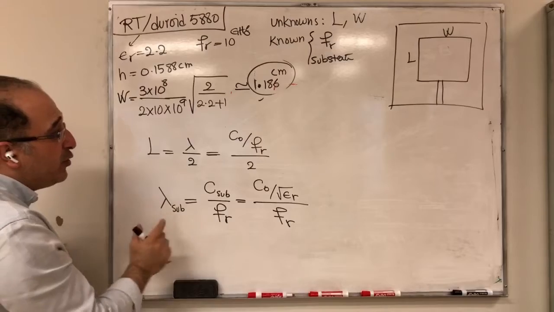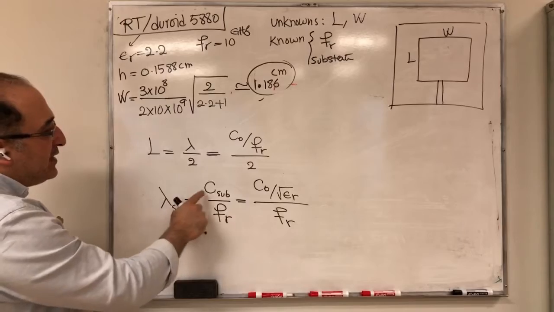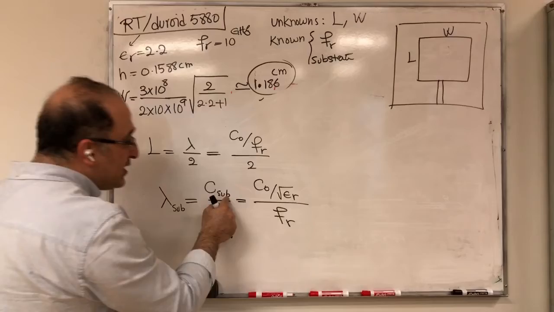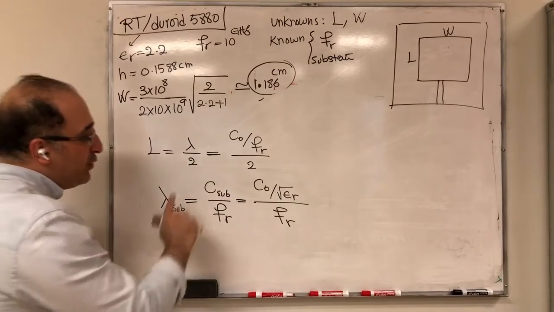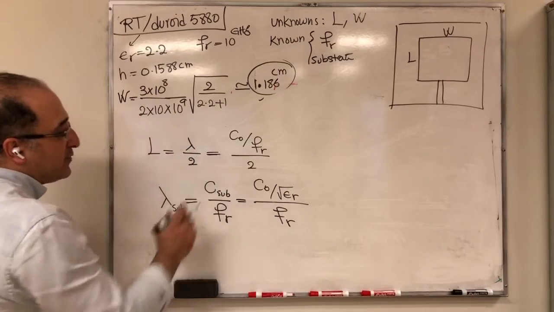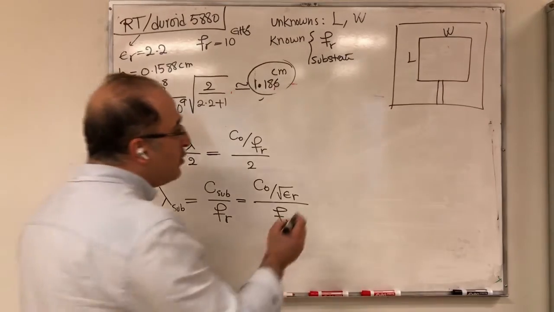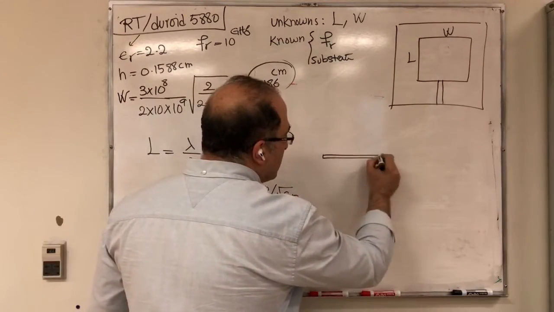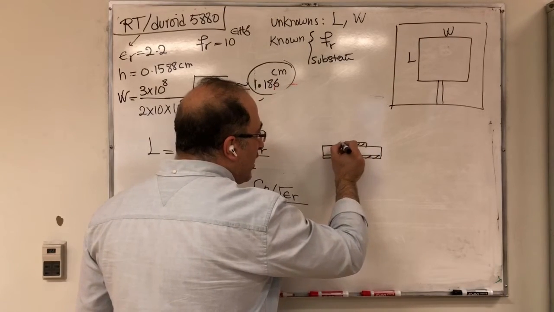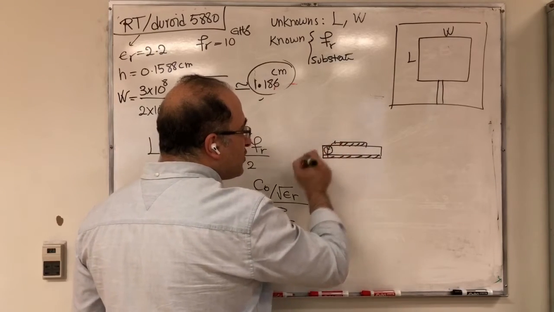So you need to be careful. You need to be able to distinguish which C you're going to use. Are you going to use C naught, which is C in air, or C in the substrate? If you use C substrate, you end up with C naught divided by square root of epsilon r as the velocity of light. But the answer is essentially none of them, because if you have a microstrip, this is one conductor, this is the substrate, this is the other one, you're going to have some field in air, and you're going to have some field in the substrate.